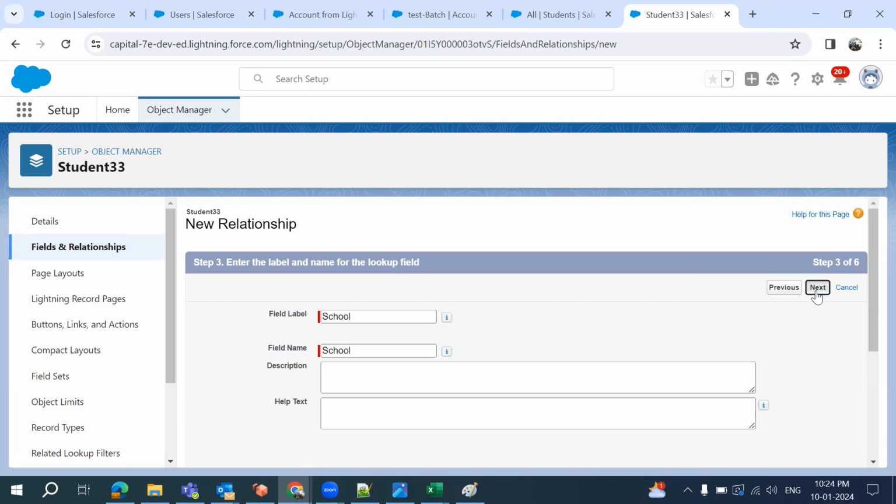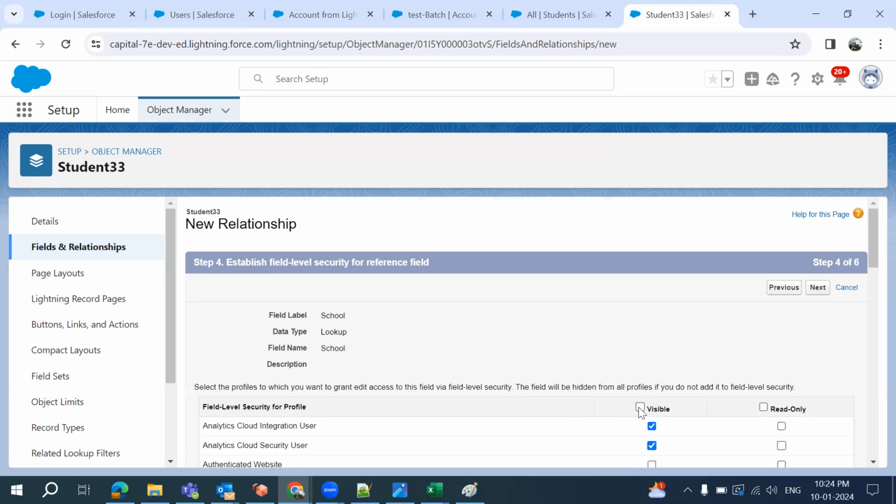I'm going to populate the field name and label name. Again, click on next.